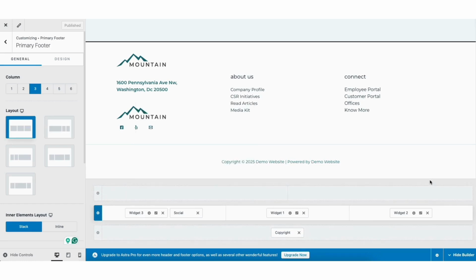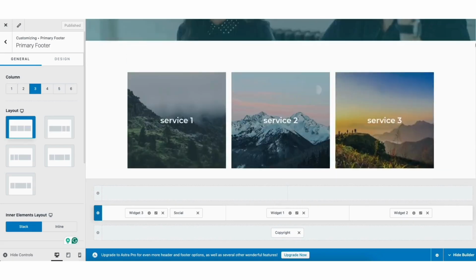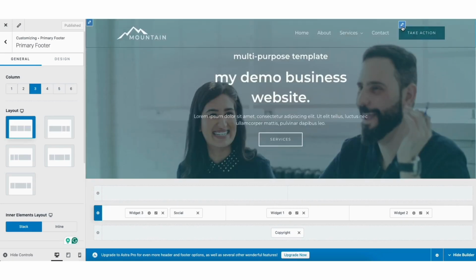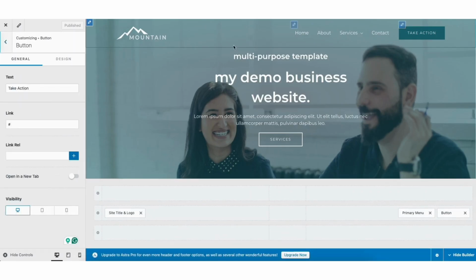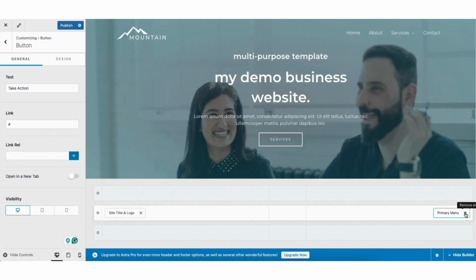To edit the header area of your site, scroll up to the top of the page. If you click into the header area of your site on something, you can make edits. If you want to remove something in the header, just find it here and click the X button to remove it from the header. In this section, you can move things around to change the look at the menu area to get it how you like it.